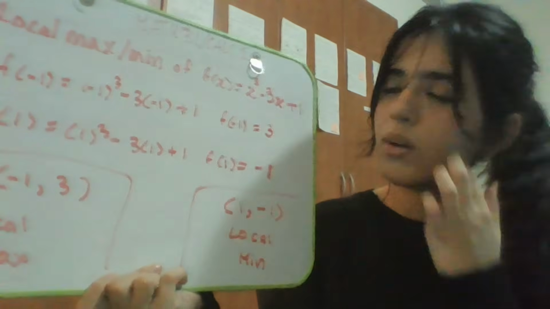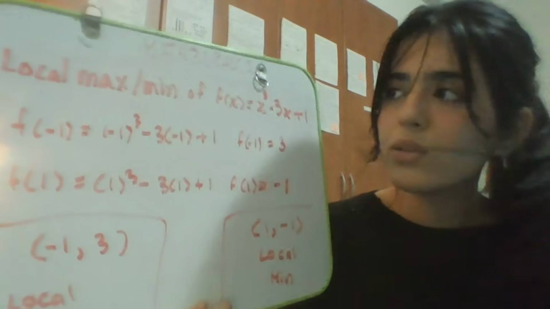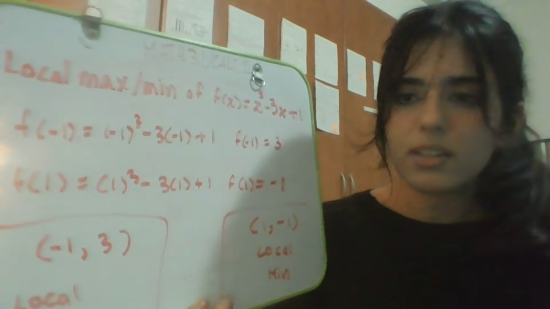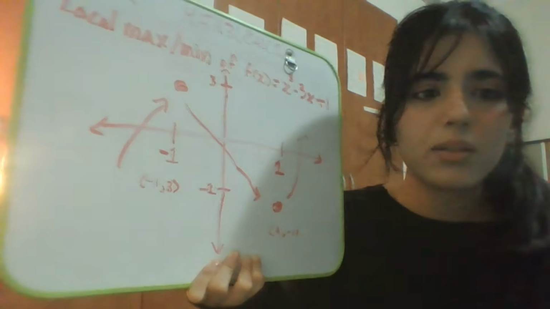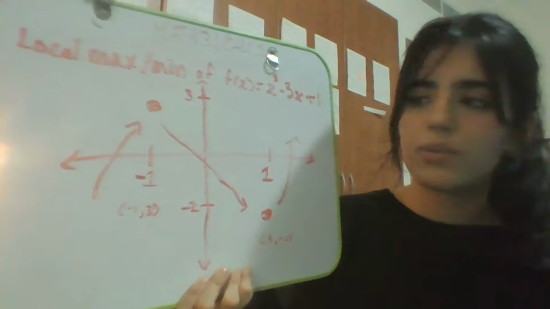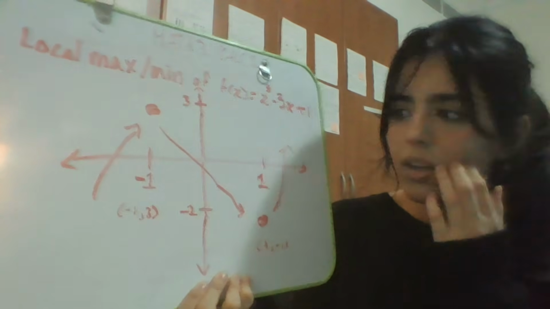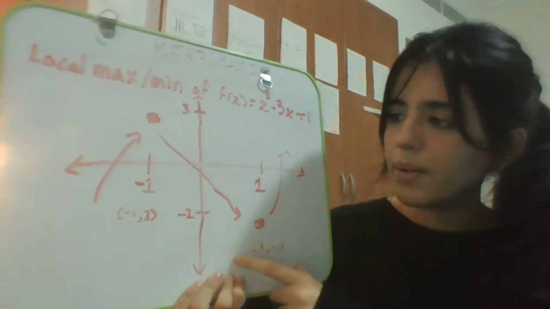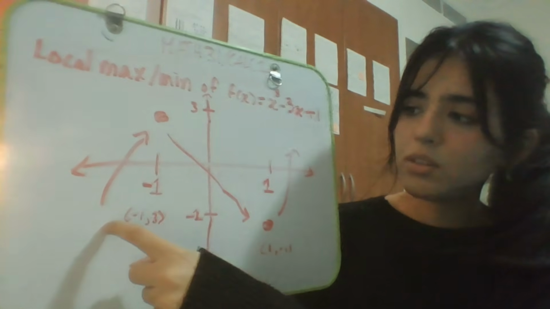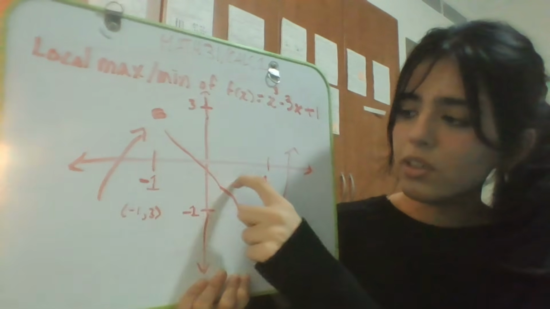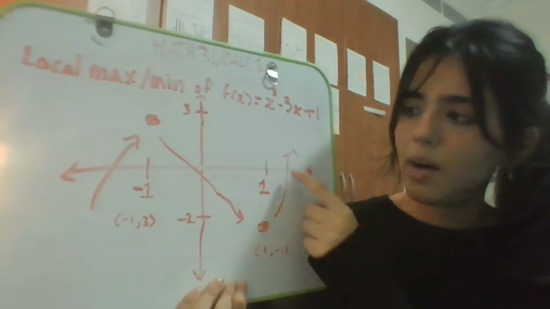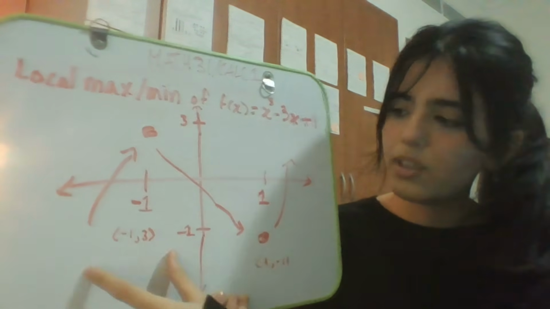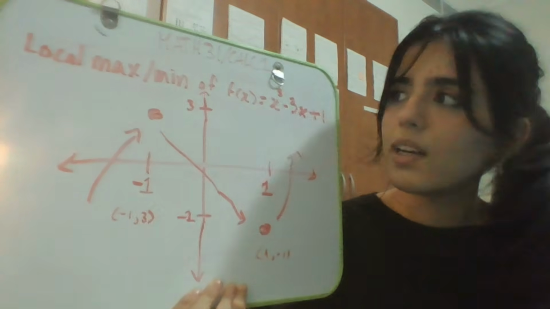So there we have the question solved, but I do want to show you one more thing on how to visualize it. So one second. So here I drew a rough sketch of what the graph is supposed to look like. This is our local maximum and this is our local minimum. And it makes sense because here the slope is increasing, then decreasing into our local minimum and then up again. And these are just the points that I've plotted from the point itself. So yeah, that's all for this question.